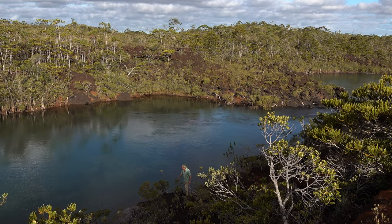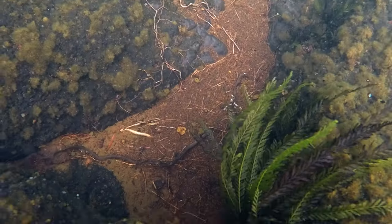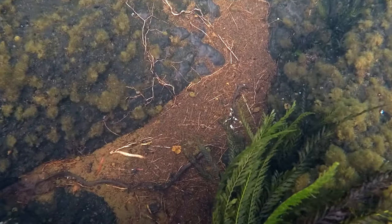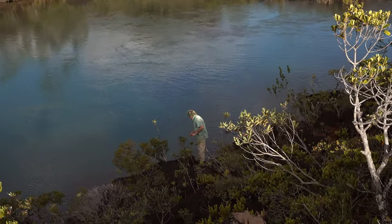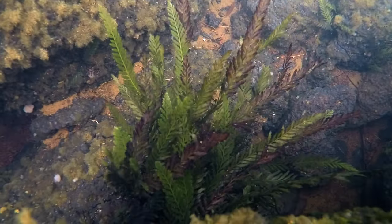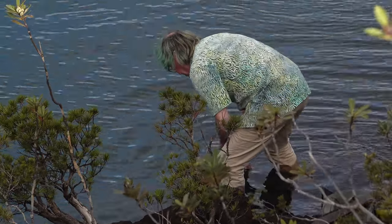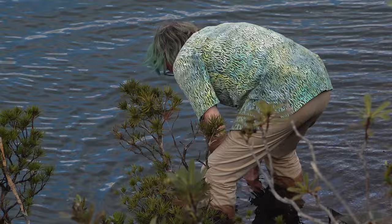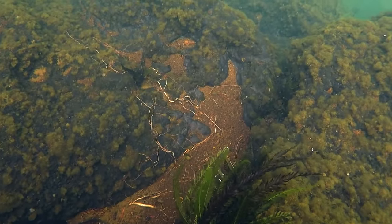Here I see something which can be one specimen of the Blechnum francis, but it's a little bit deep. It's about 50 centimeters, and I should go inside to have a better look. Bon, c'est le Blechnum, très petit individu. Elle ressemble un peu à une mousse quand on regarde, mais c'est bien ça.